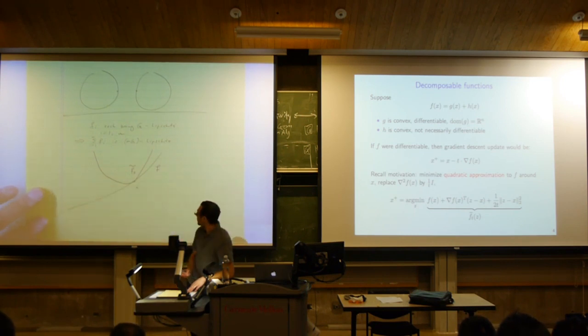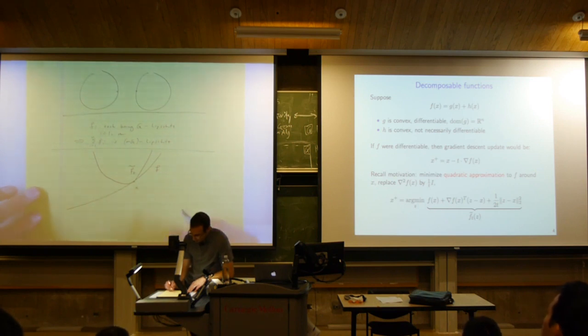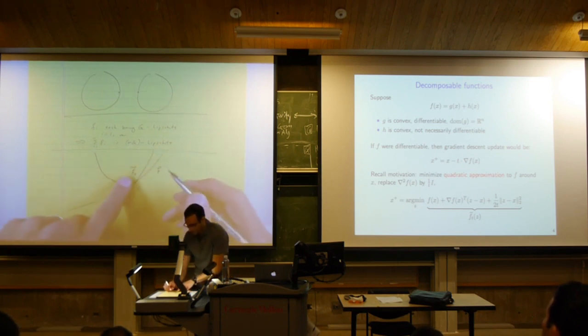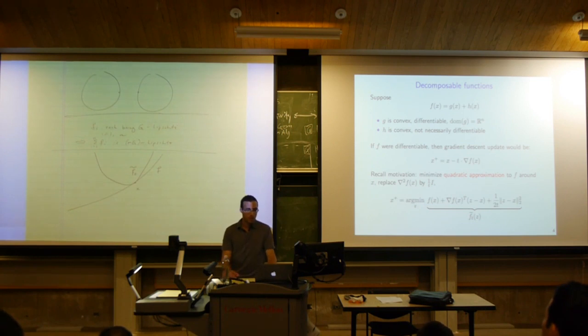It's the point x. Then instead of minimizing f, which is hard, we may think about minimizing f tilde t, which is easy because it's a quadratic, and that would actually just exactly give us this gradient update. Okay, so the definition for f tilde of t is here on the slide.